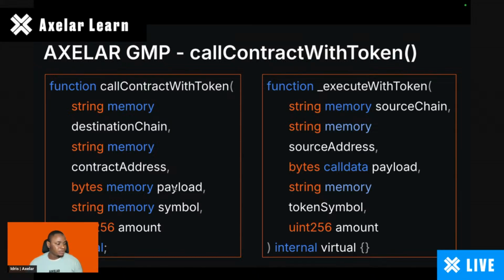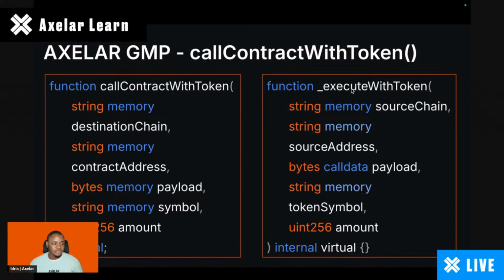To put it simply, this allows you to send a message across different chains, including assets. The same applies to what gets run automatically on the destination chain when you send a message.